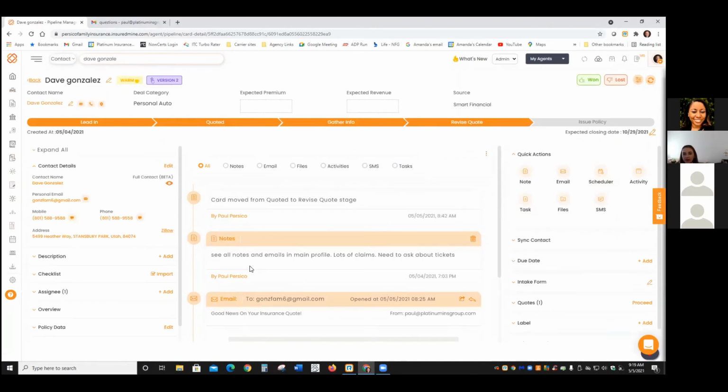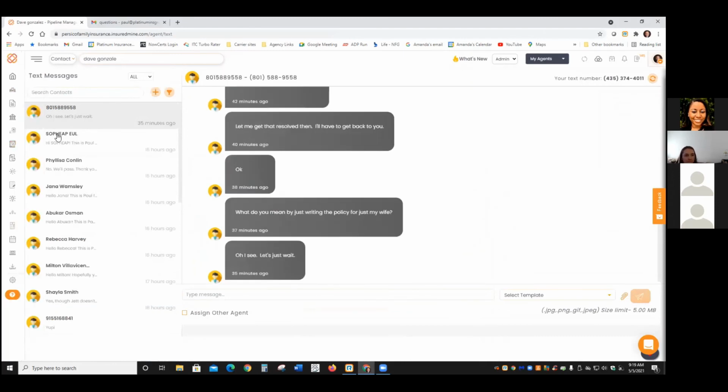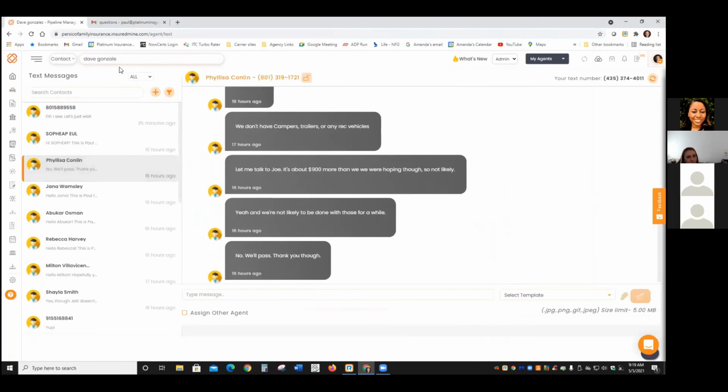So right here, you'd have to click SMS. Yep. But I'm not sure why all of them, all my prospects, this is a client. Let's see what happens here. So she's showing up inside of there. Yeah, but I don't know why they're not showing up in her Contact 360, because they should be all there as well.